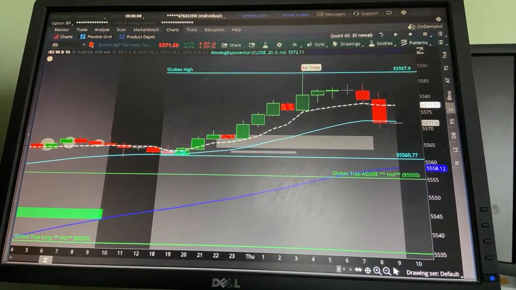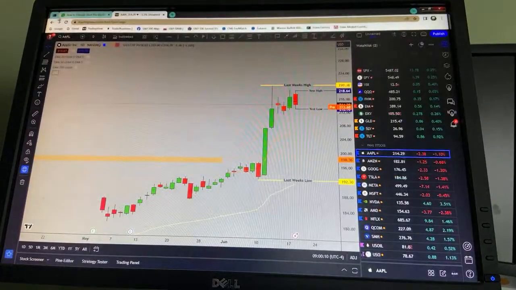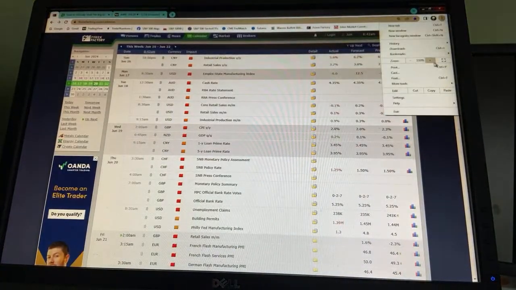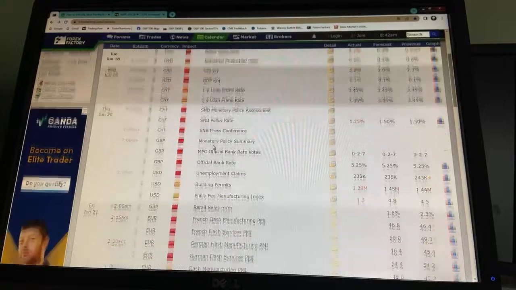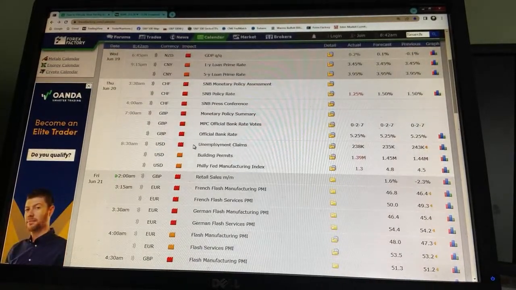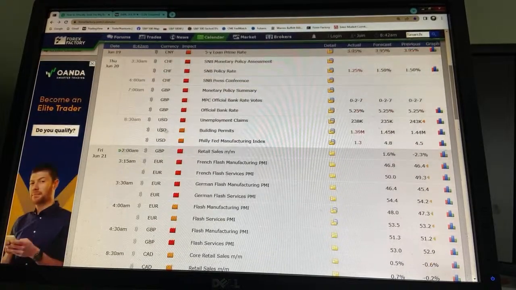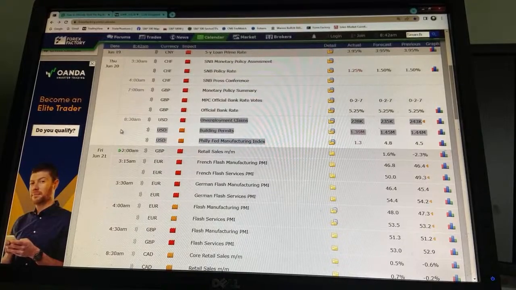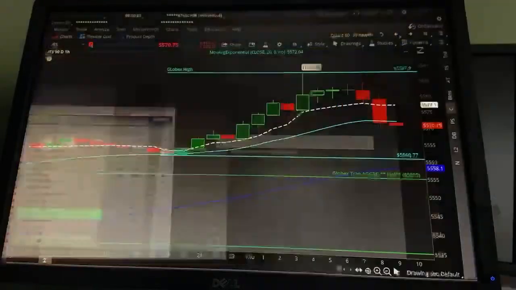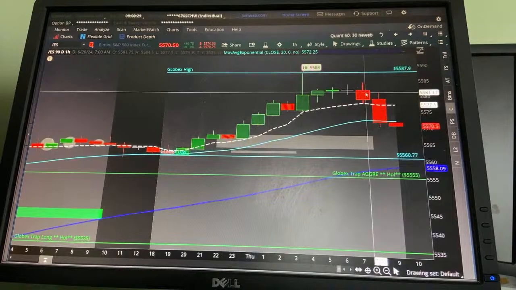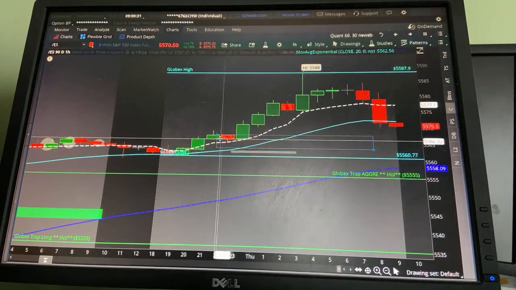Let me just make sure there's no news. I checked this morning, but just to verify. Yesterday was a holiday, so no. We just had unemployment claims already come out, so that's basically all the news happening here in the U.S. We're past that news, so there's no news catalyst here this morning, as it already passed. You can see after that news, the market's pulling down just a little bit here.